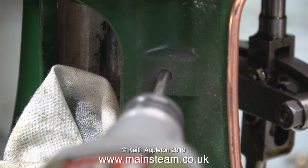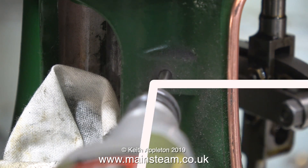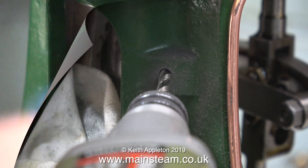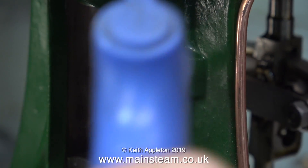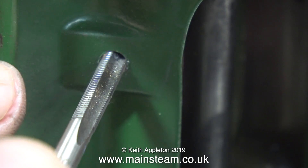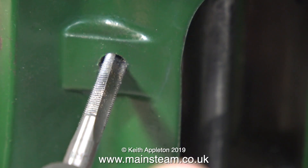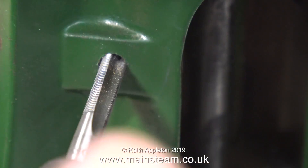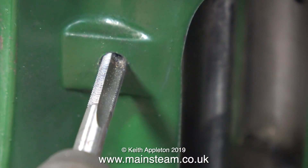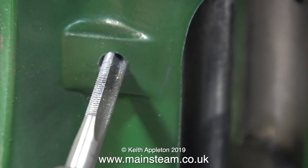I will eventually tap these holes 3/16" by 40 threads per inch, but this drill is below the tapping size — this is just a pilot drill. Eventually the drill bit breaks through, and then I use the airline to blow away all the residue. Once I drilled both sides with the pilot drill, I went halfway through the holes using a tapping size drill for 3/16" by 40 TPI, and here I'm using a tap to thread the holes — being very careful not to snap it off. You will notice that I'm not using any lubricant, because cast iron cuts differently to steel, plus cast iron contains graphite, which is a natural lubricant.